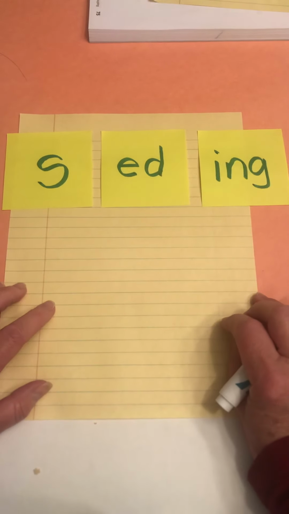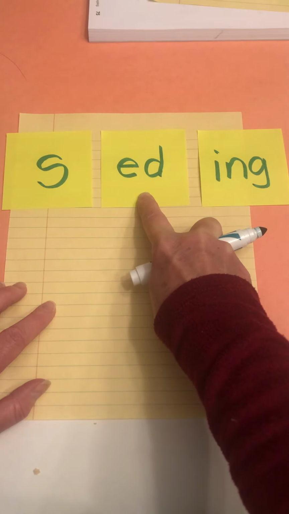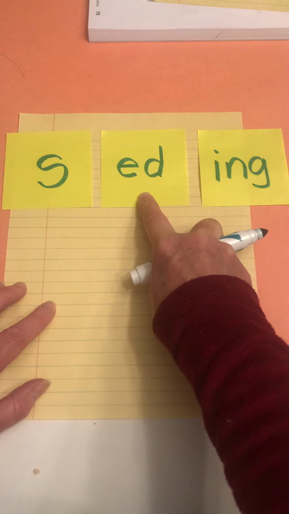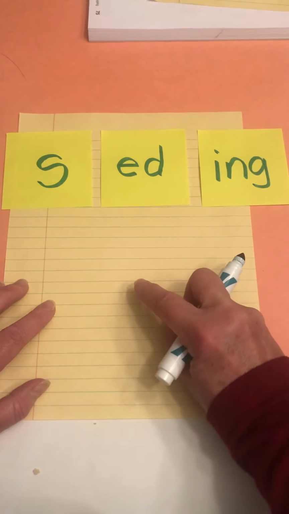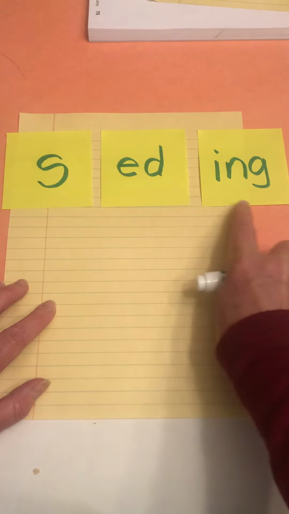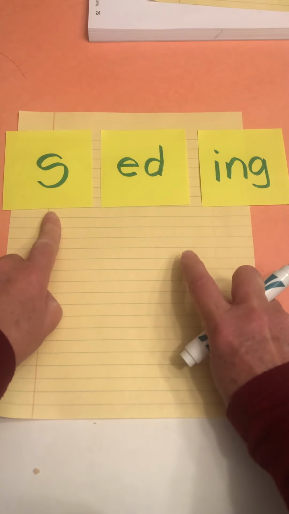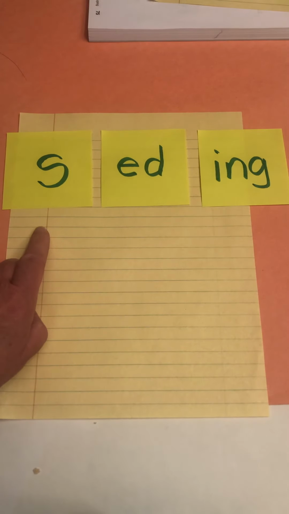Now, you've watched a couple of videos about ed and ing, and I want to quickly review. When you have the suffix ed on the end of the word, that means it's in the past. It already happened. If you have the suffix ing on the end of a word, it means that it's going on now. Today I want to show you how to mark up a word with the suffix ed and ing. We've already learned about the suffix s when we were in school, so this should be pretty easy for you.